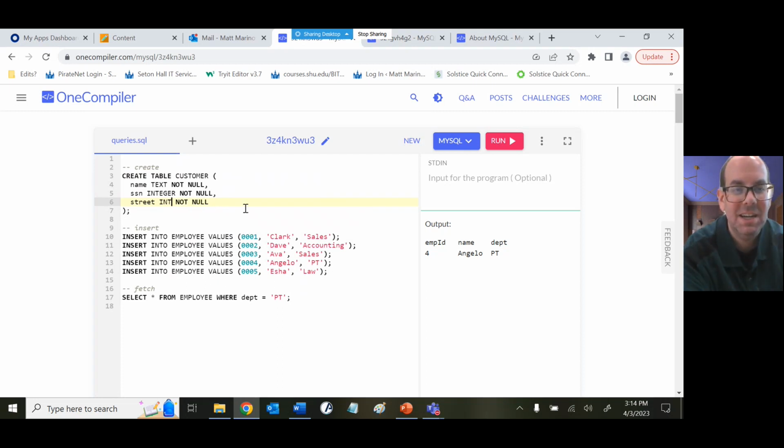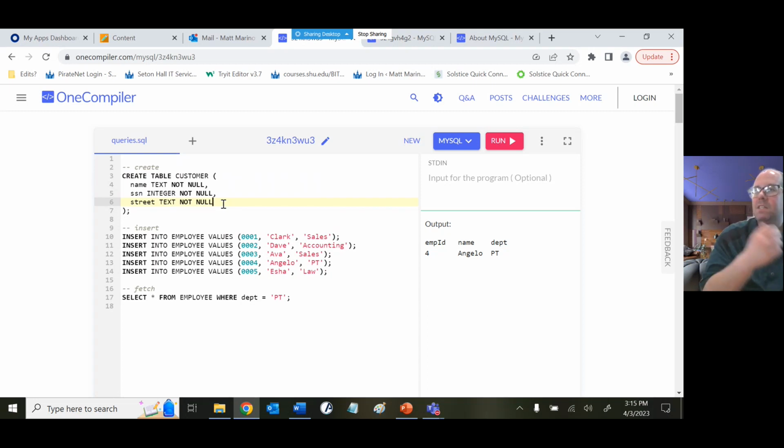Street text, not null. Why is it text and not integer? It's not the number address. Okay. Because technically you could put, let's say Miguel lives at 22 Fisher Boulevard. You could include all that in a text.